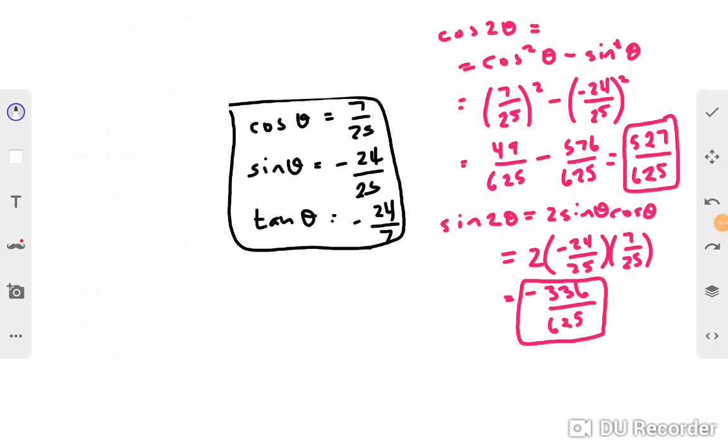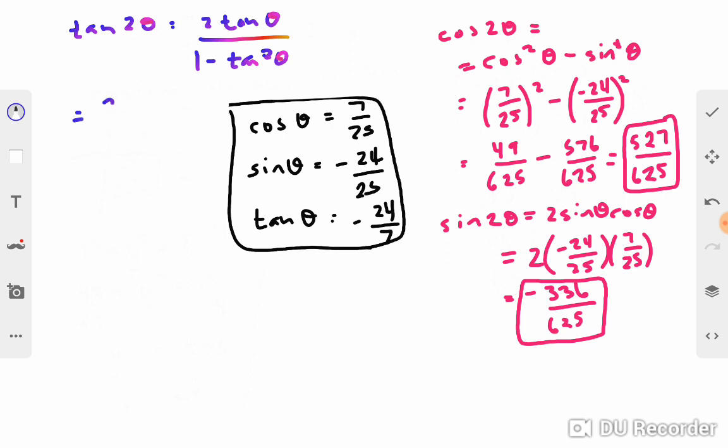Okay, so I made some space over here and kept our cosine sine tangent values. So now let's do tangent of 2 theta up here. Oh, somehow I got rainbow colors here. I don't know how I did that. Alright, so the formula tells us to do 2 tangent theta over 1 minus tangent squared theta. Okay, so we'll put the formula up there.